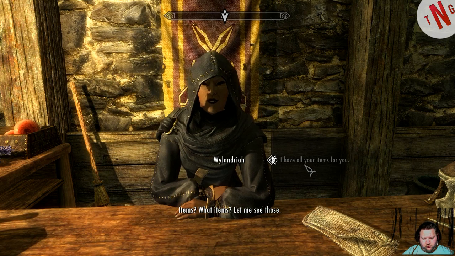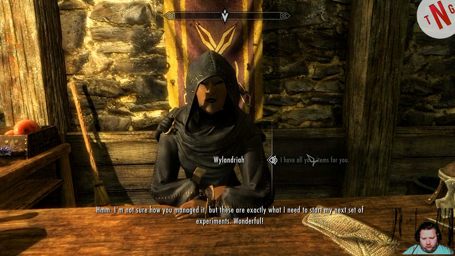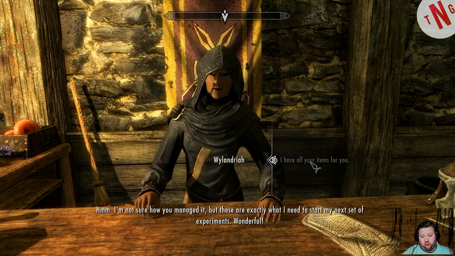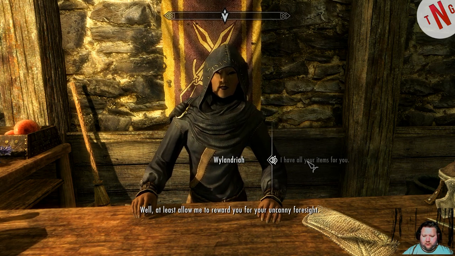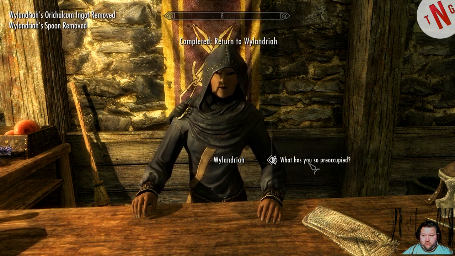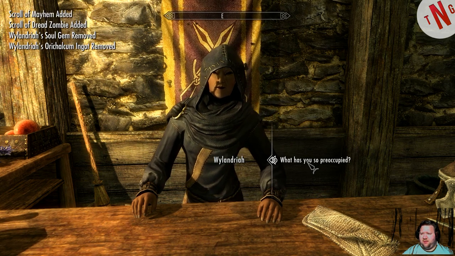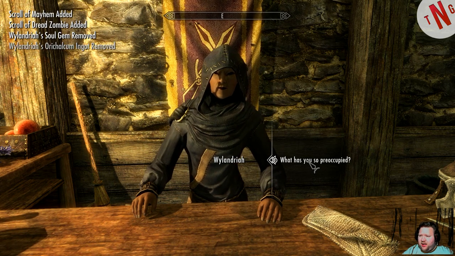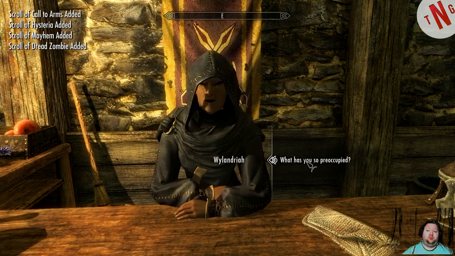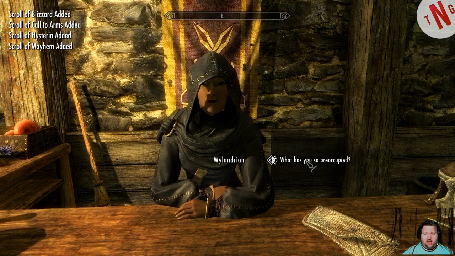Let me see those. But of course. Tell her she'll have it. I'm not sure how you managed it, but these are exactly what I need to start my next set of experiments. Yes. Wonderful! Well, at least allow me to reward you for your uncanny foresight. Scroll of Dread Zombie added. Scroll of Mayhem added. Scroll of Hysteria added. Scroll of Call to Arms added. Scroll of Blizzard added.